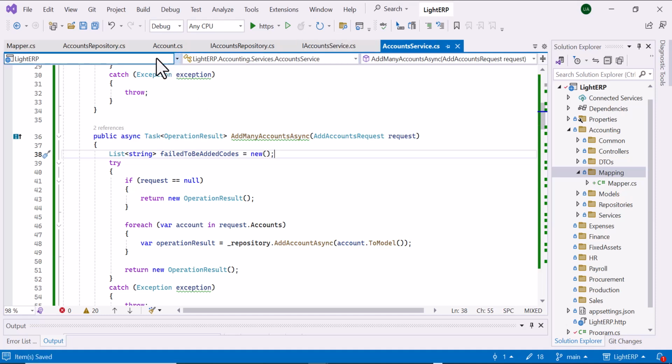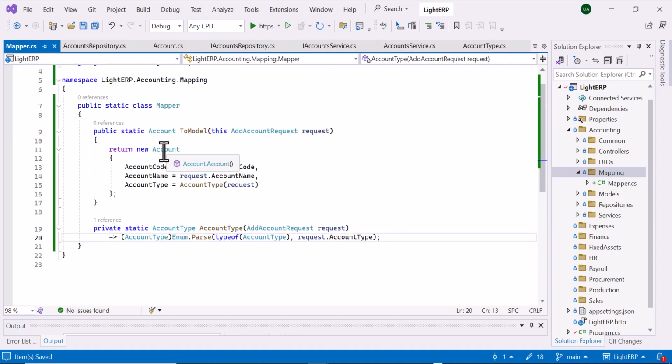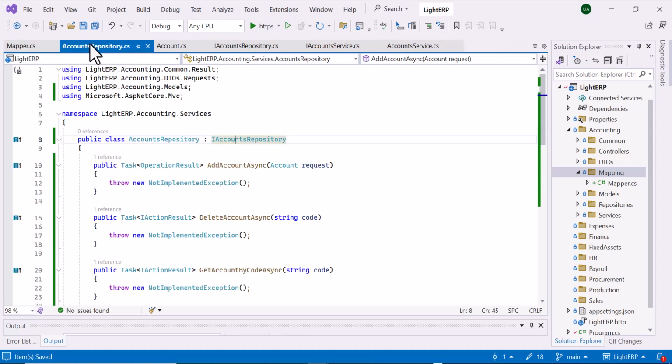At the same time, we can also use it here as well. So we don't need to use the old style while we have the option to use the new one.